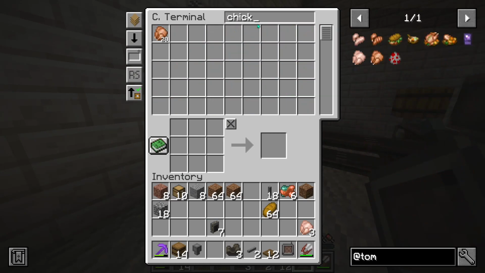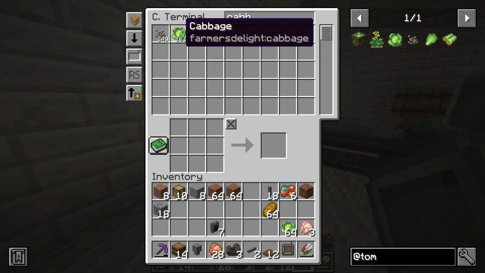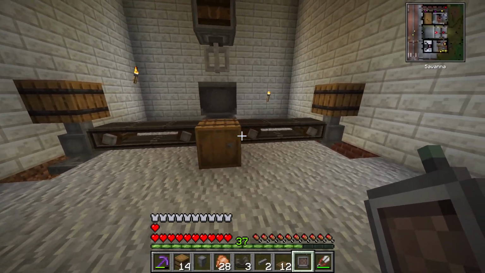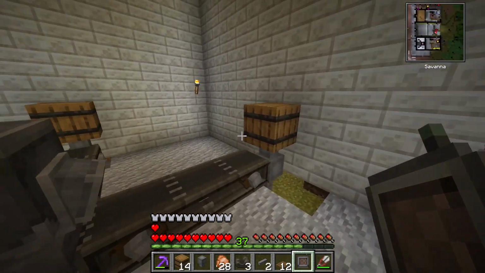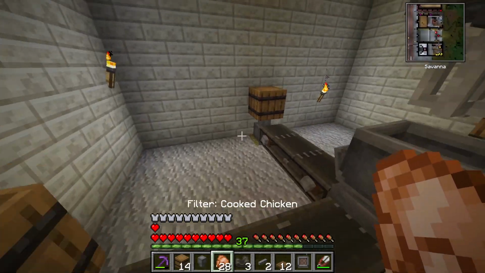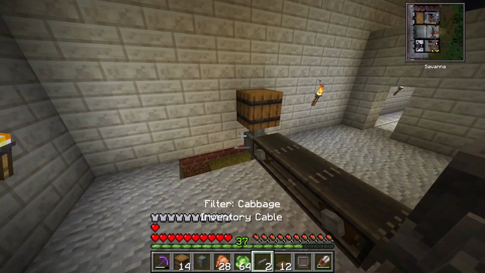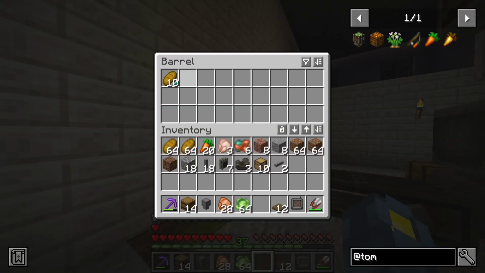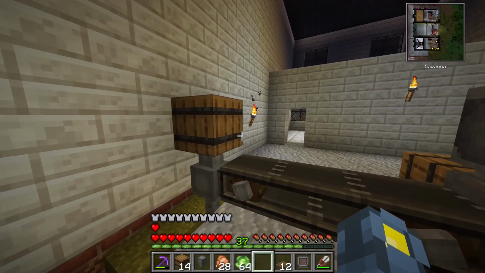Oops. So, one of them will be chicken. One will be cabbage. One will be bread. And, ooh, I forgot about the carrots. I'll have to maybe work that in somewhere here as well. So I'll apply the cooked chicken there. We'll do cabbage on this one. And bread on this one. So we should be seeing, yep, here we go. Bread is starting to come out and into the system.